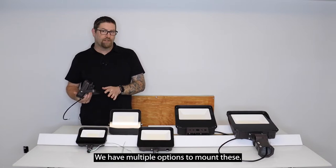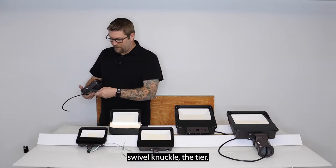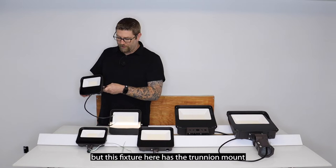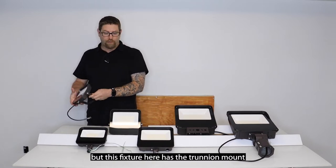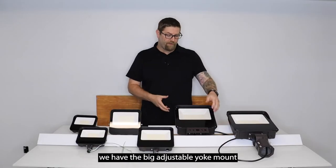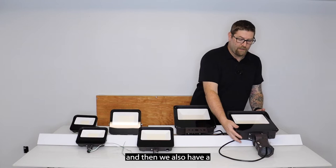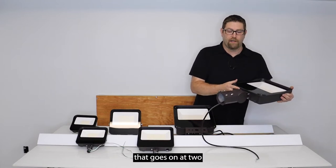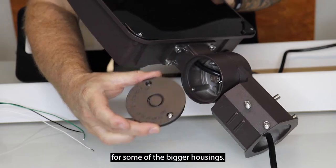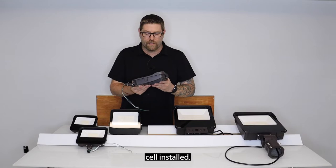We have multiple options to mount these. So we have the adjustable swivel knuckle that's here. This is the same fixture, but this fixture here has the trunnion mount on it, as you'll see. And then when you get into some of the bigger ones, we have the big adjustable yoke mount. And then we also have the adjustable slip fitter that goes on a 2 3/8 diameter pipe for some of the bigger housings. These fixtures do come all with a multi-volt photocell installed.